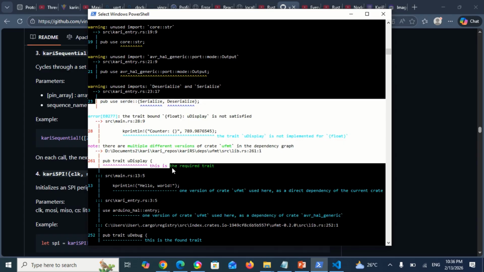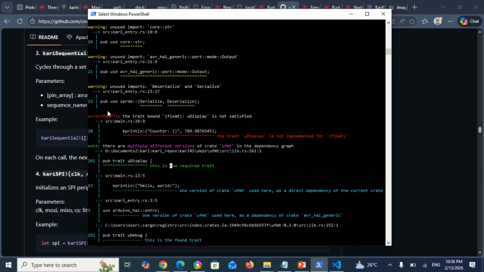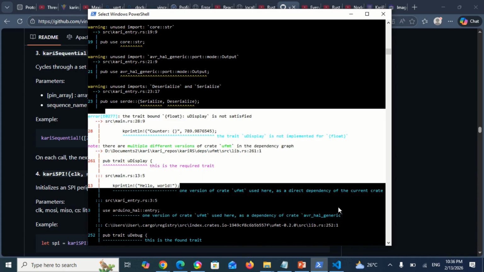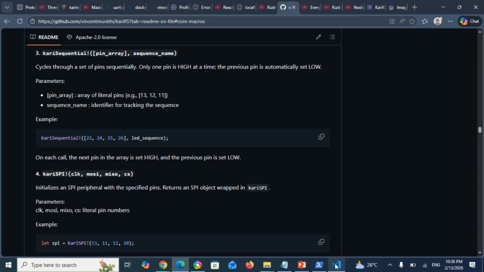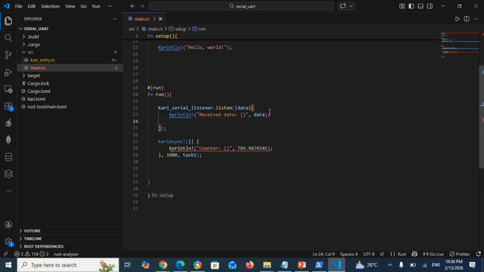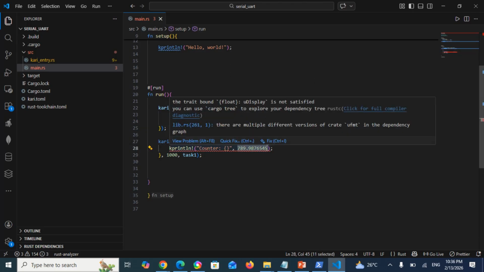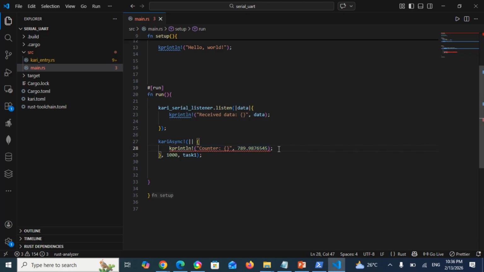So there was a lot of this issue, and that is what I wanted to raise for you, because I might show you this. We are sending strings, we are sending anything we want, but when it comes to just sending a float by itself like this, kariRS will indeed be in trouble.